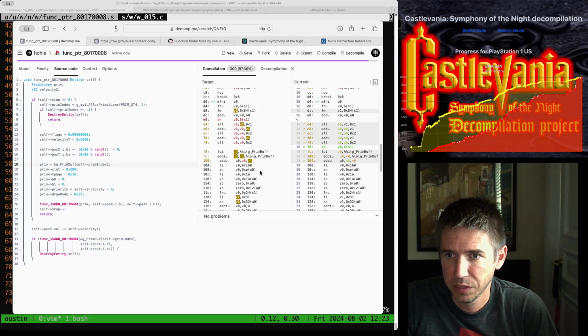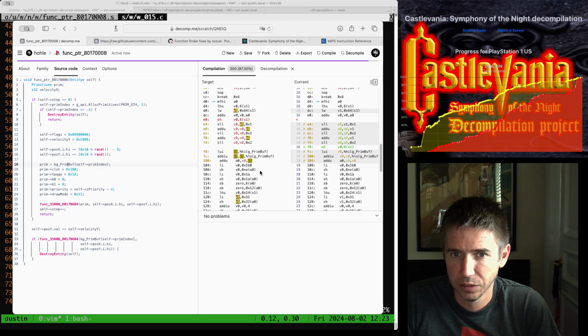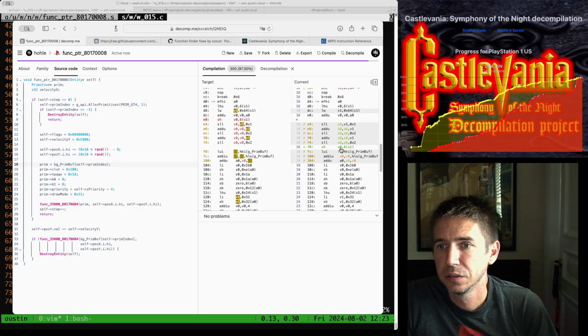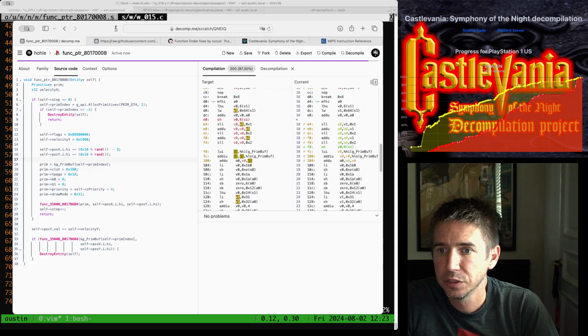Okay, so we're missing a store. At offset 6 of this, we're supposed to be storing a value, but we're not. Or no, we are storing a value, but we shouldn't be, and that's happening on line 16. Oh, here, of course.